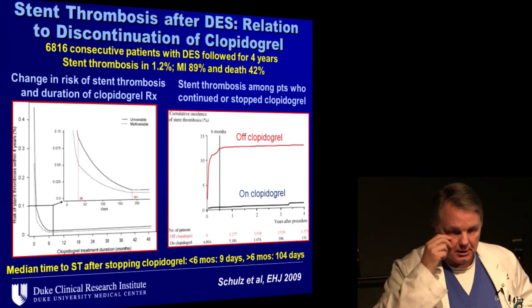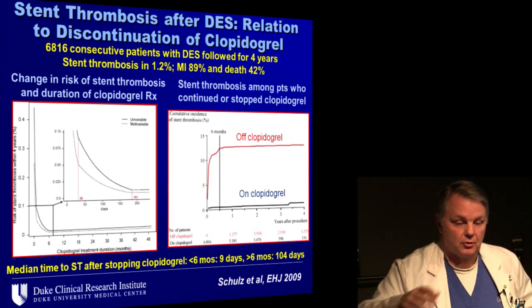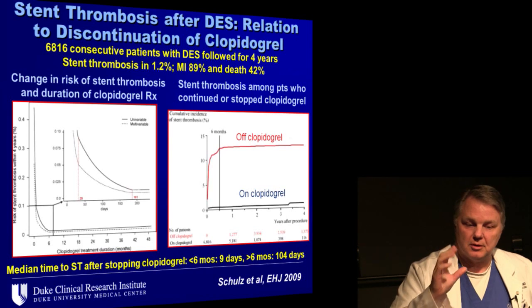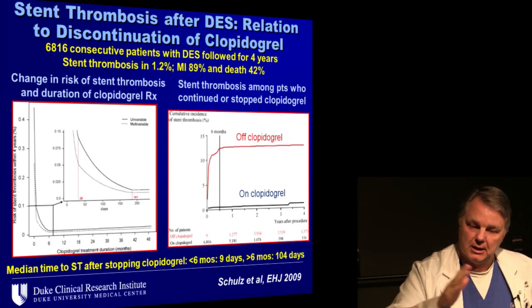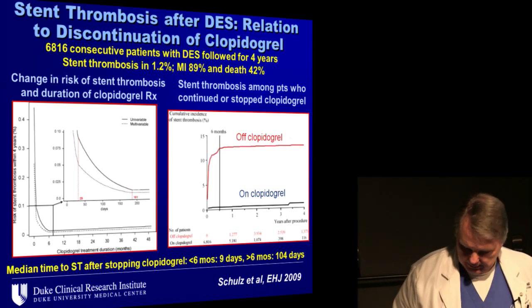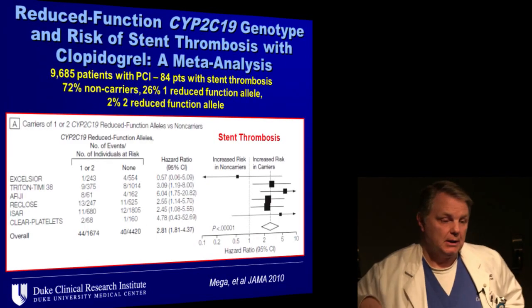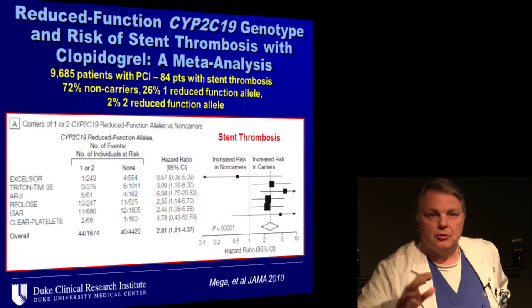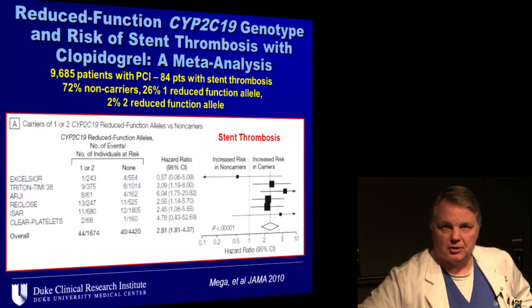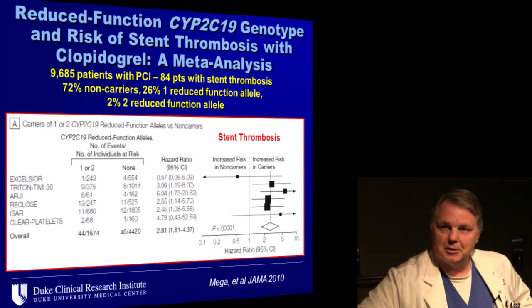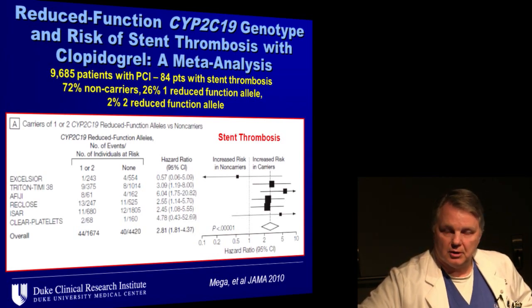And you can see the cumulative incidence of stent thrombosis on the right-hand side. As time goes on, you can see the major bump is in the first 6 months, but then after that it goes up a little bit after clopidogrel has been stopped. Now, if you go to things that drive stent thrombosis, and this is still a little bit controversial, this is what the pathway for metabolism of clopidogrel plays into the risk of stent thrombosis.